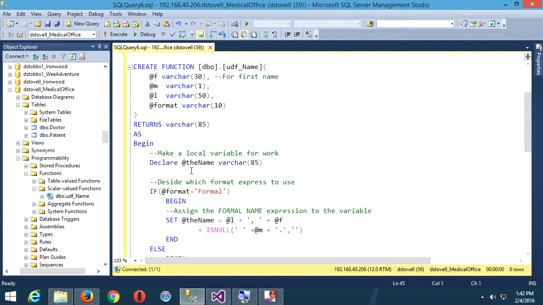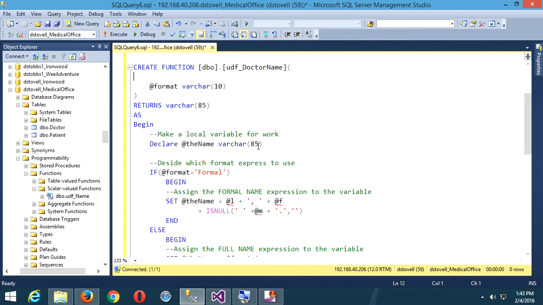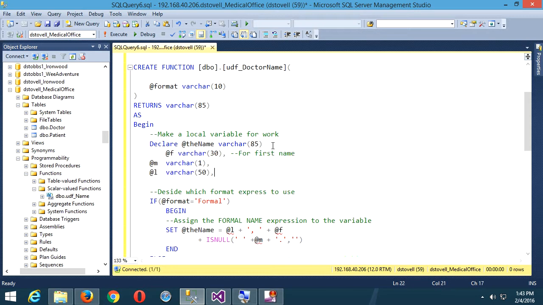So instead of just starting from scratch, I'll maybe just call this doctor name. That way, notice that I don't have to make it an alter because I'm actually creating a new function, giving it a new name anyway. Now the first, middle, last business, here I'm going to save some of that because it's going to come in handy later when I declare variables down here. It's going to complain until I get caught up to it, but I'll just cut and paste that there.